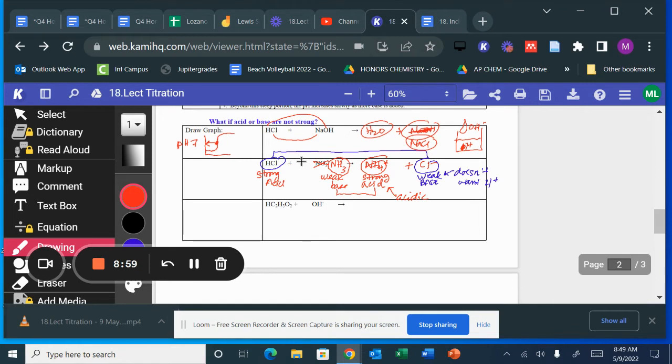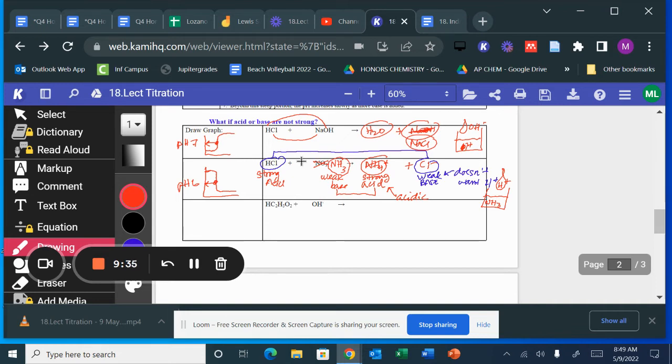For this one, we're actually going to put the NH3, something weak, in the bottom of the beaker, and we're going to add something that is strong, because you know it's going to react. So in the beginning, your pH will be high because it's NH3. As you add the acid, it'll go down, and then it'll go over like this. Your pH at equivalence point will be a little bit acidic, so it'll be around pH 6.